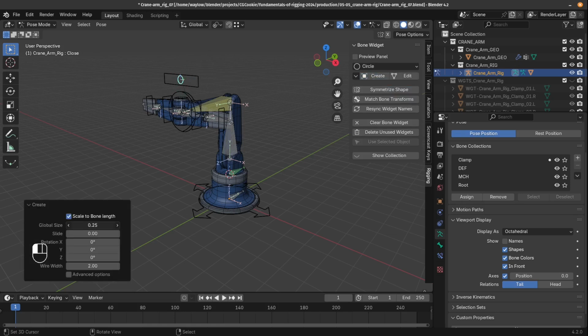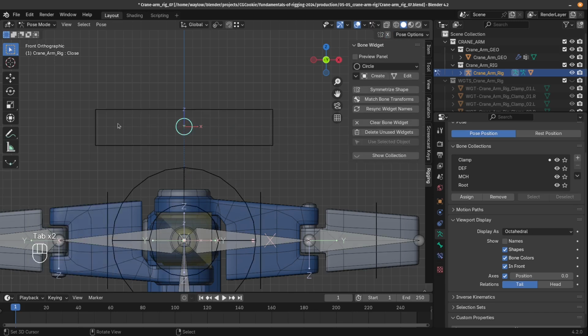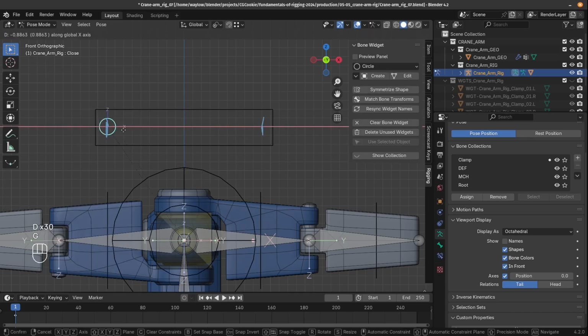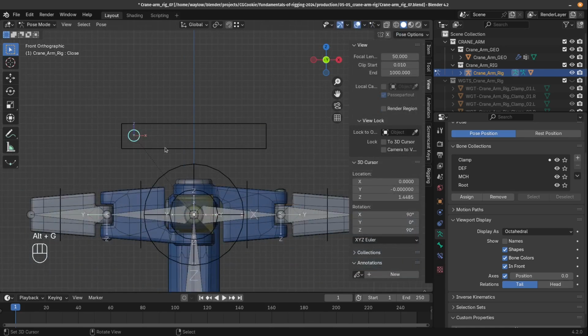So I'll just add a circle shape to that one. And once I've got the circle shape, I want to find the final position for that bone in edit mode. And I decided that I wanted a round number of -1. That looks like a good place to put it. But putting it there broke my nice widget. So I just needed to edit the shape one more time to make it a little bit wider. And now it fits nicely.